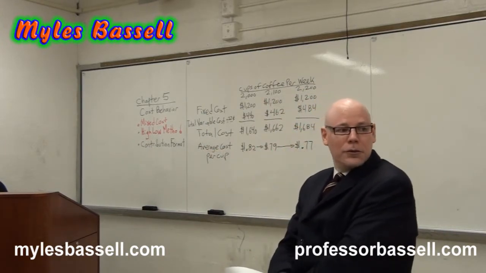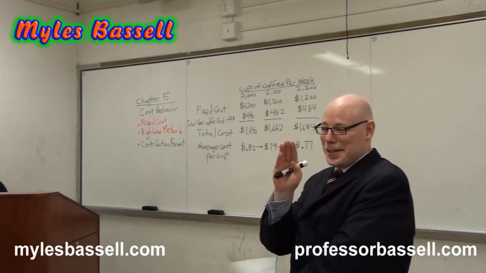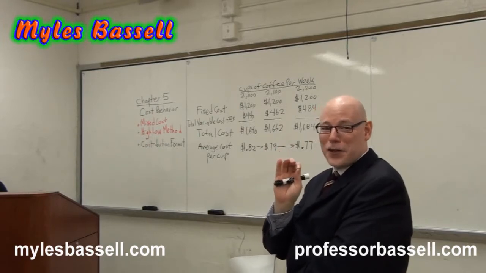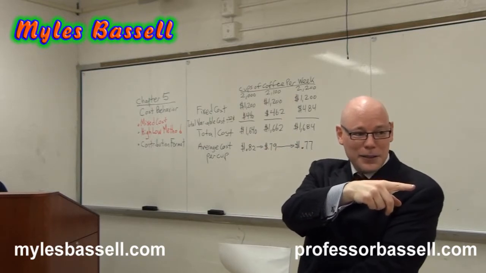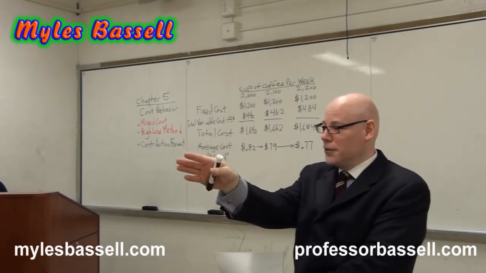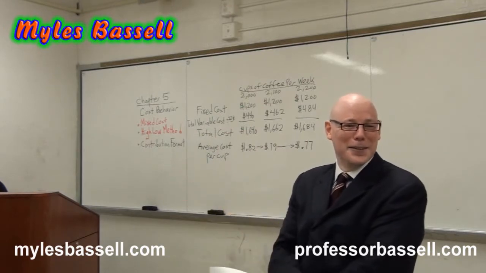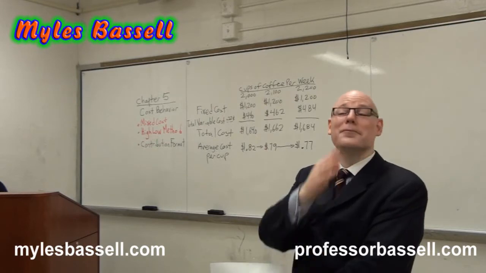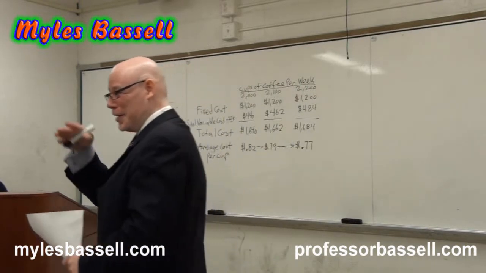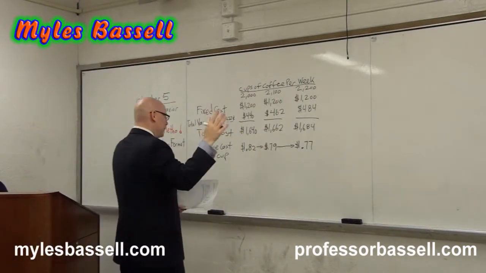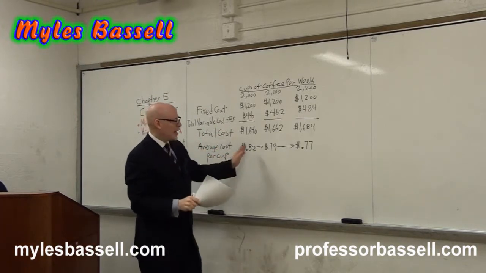Because per cup, the fixed cost is not. Close. What's happening to the fixed cost? We said the total fixed cost. Go ahead. The fixed cost, Tatiana, is, right? Yes. Not to be confused with Irina. We look alike, I know. Fixed cost gets spread out over the bigger amount of cups. Everybody got that? So isn't this what we said before? That the cost per cup is actually declining.